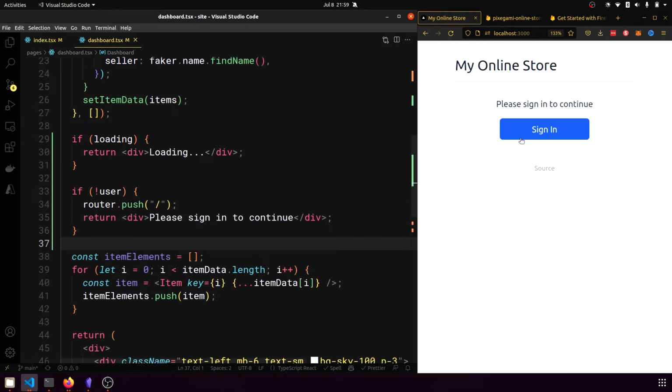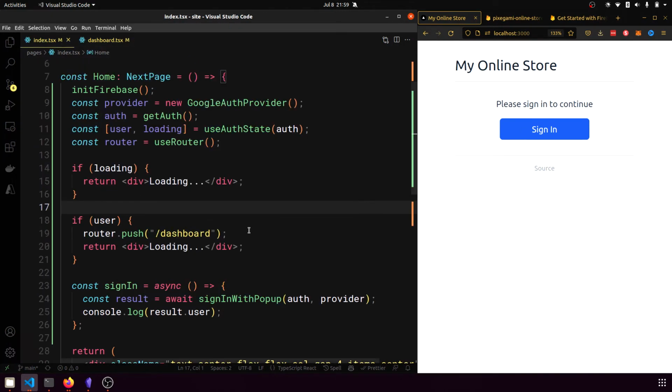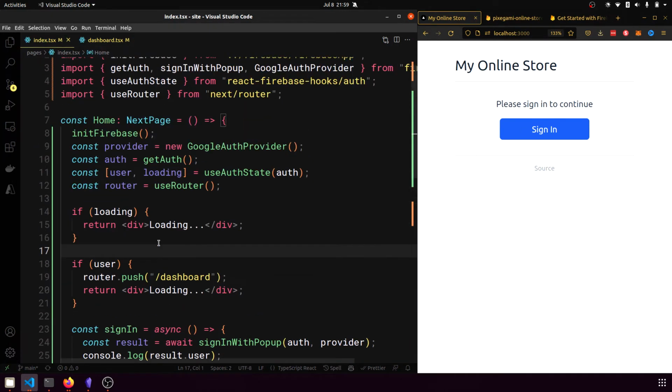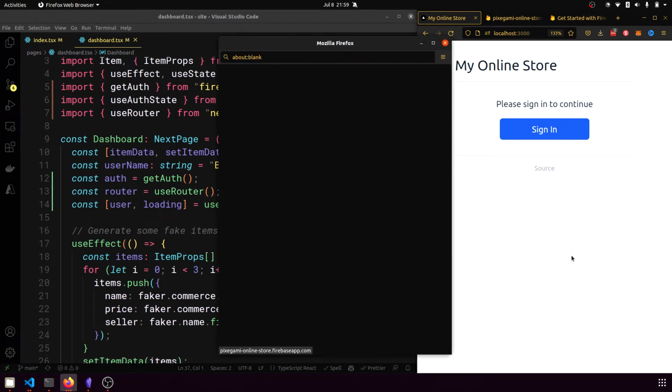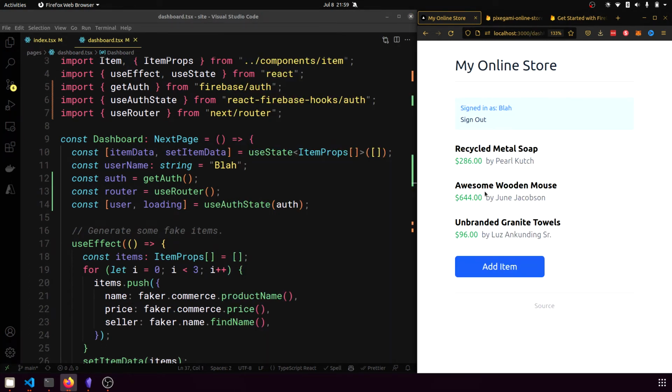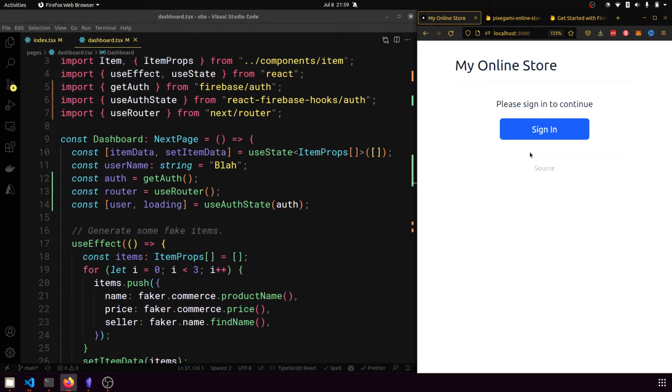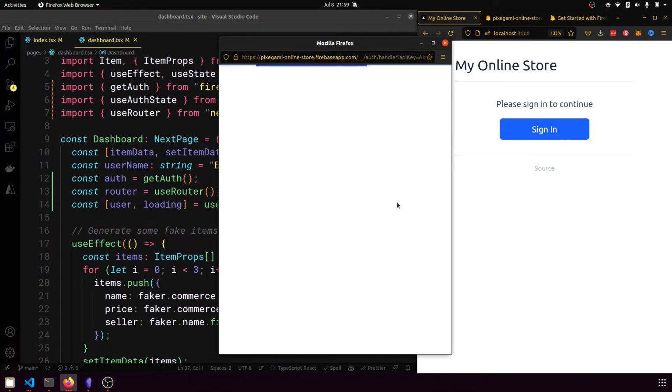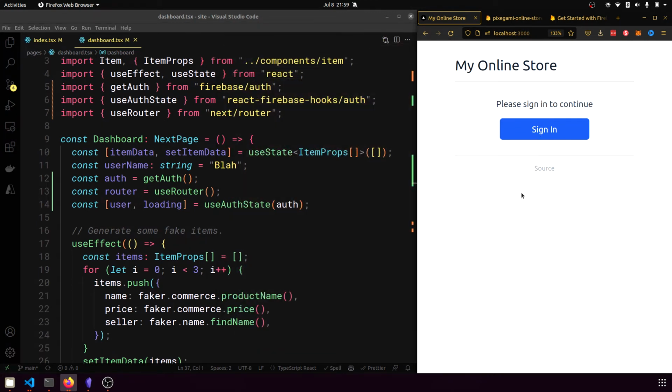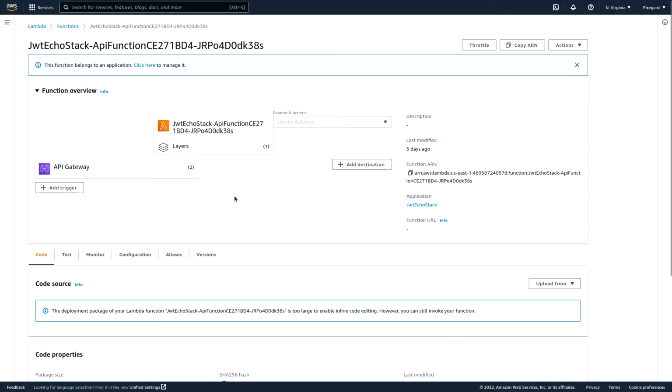So we just have to move things around so that the hooks are rendered at the top of the component before we do any branching return logic. Once that's fixed, we can test our sign-in flow and confirm that the site is working as expected. Now that we have a signed-in user, how do we use that with a custom API like the one that we have in this project?